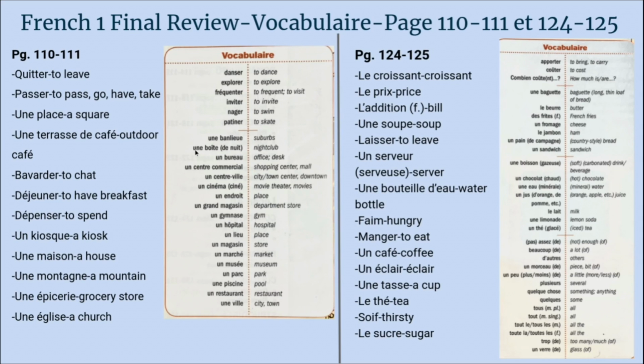So I'm going to start over here on the Où allons nous. This is taken directly from the textbook, and this list right here is all the verbs and words that were in the artwork of the textbook, but now they're just on a list for you to study, maybe make some flashcards. Okay, so starting off, we'll start with your regular ER verbs.